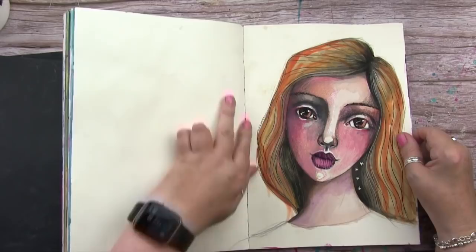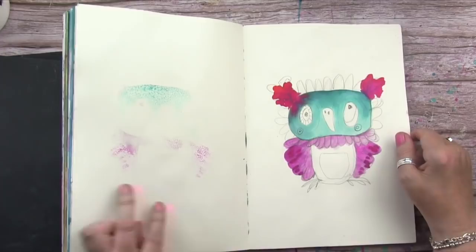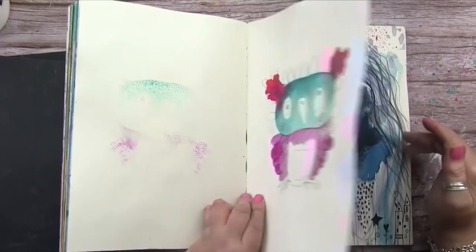You know what happens to me? I'm working on this page, I get distracted by the face that I don't like, so I avoid working on that one as well. Weird, isn't it? It's all just strange. And here, a tiny crooked bird, unfinished, and a smudge there. Huh, frustrating. Love these two pages.